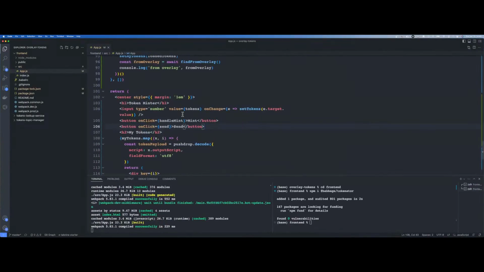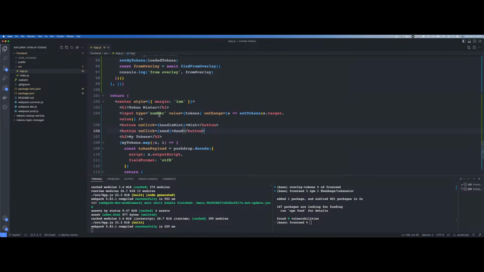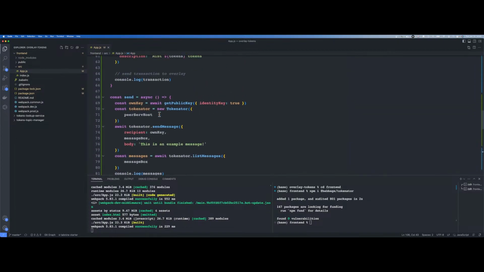But we want the ability to do sending tokens, right? How do we actually send a token to a party? And that's where the next step comes in.